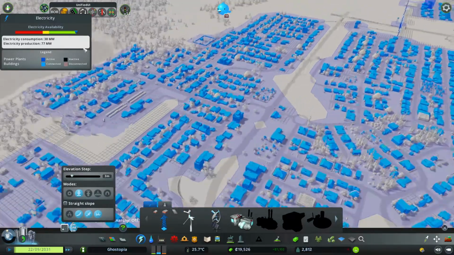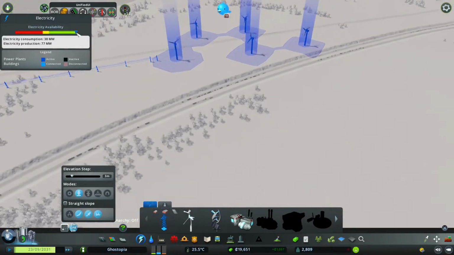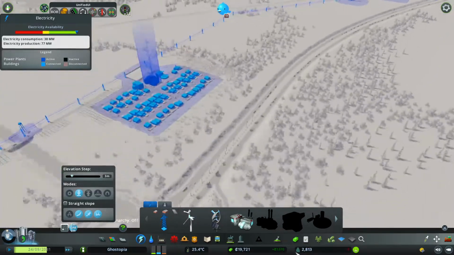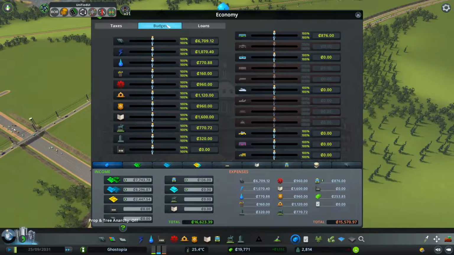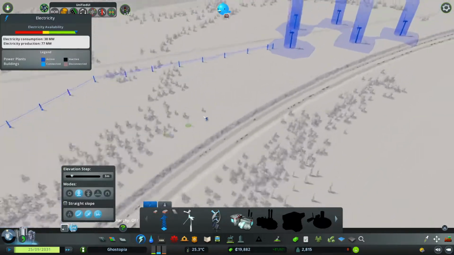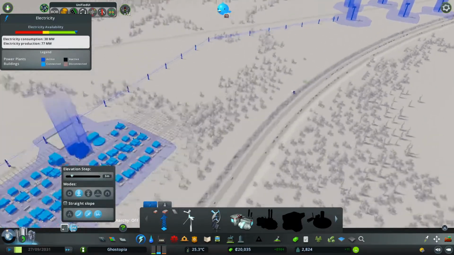Power is... I have so much... What happened? Because I only built 2 more of these. How are we... Or did I whack the budget up? No, I didn't. Why are we producing so much power right now and I didn't before? Did these fluctuate that much? I don't think that they do.